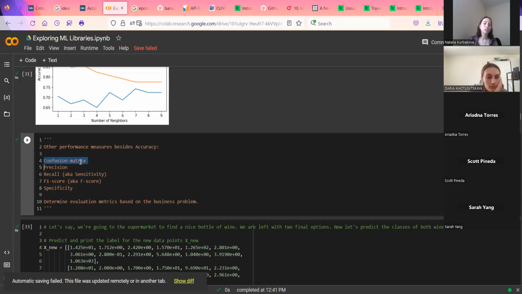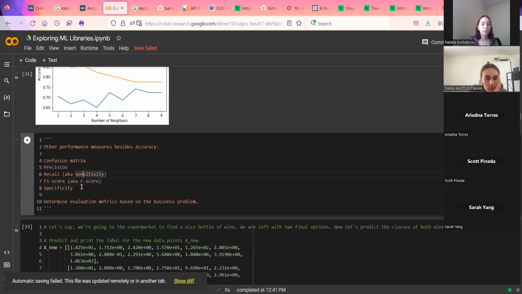And with fraud detection, you want to minimize the false negative value, which is the top right one. You're going to get a 2 by 2 matrix, and you want to minimize the top right value, which is called the false positive.